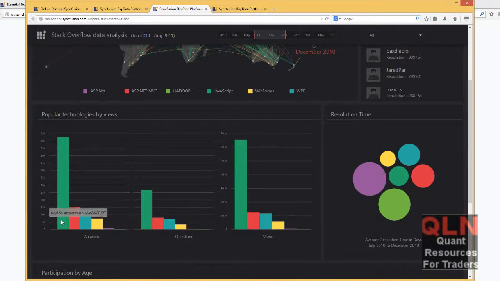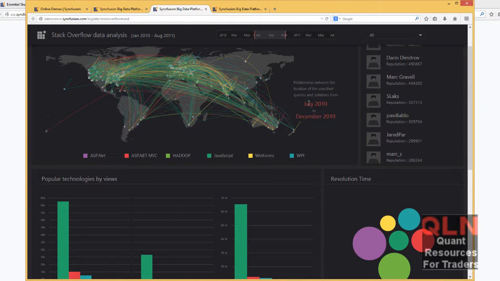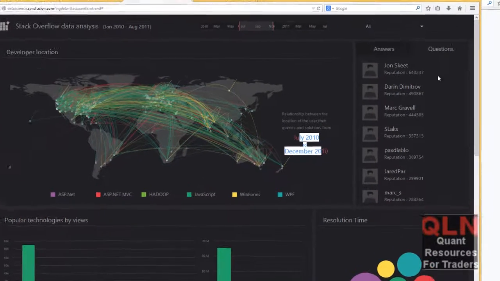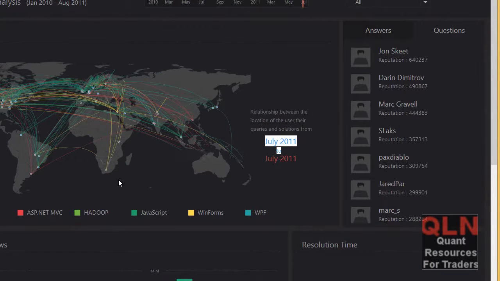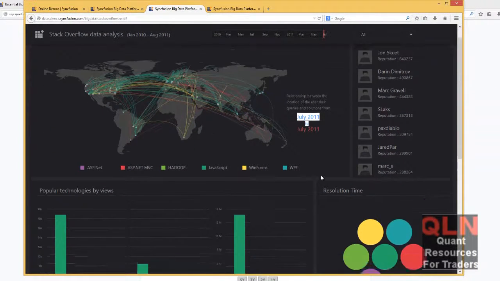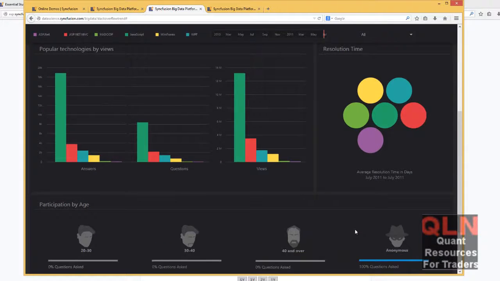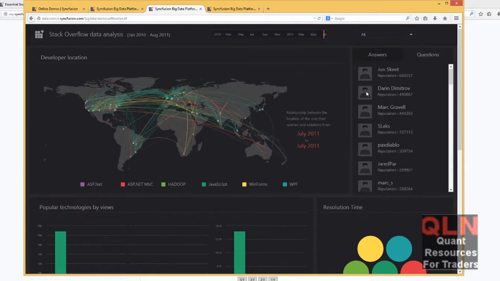I think there was Hadoop, JavaScript, ASP, WPF, all these different terms and their popularity on Stack Overflow over this period, and here are the people that answered and asked questions. It's pretty snazzy for analytics. It gives you the region and the interaction between the different regions. Resolution time looks pretty cool to me, and the people that answer the most. So that's another app.